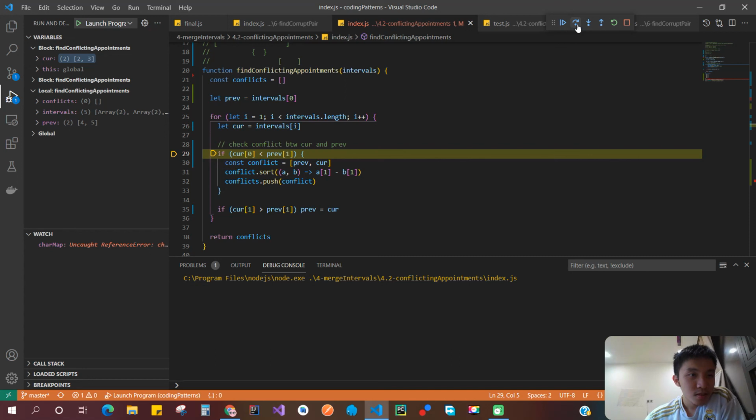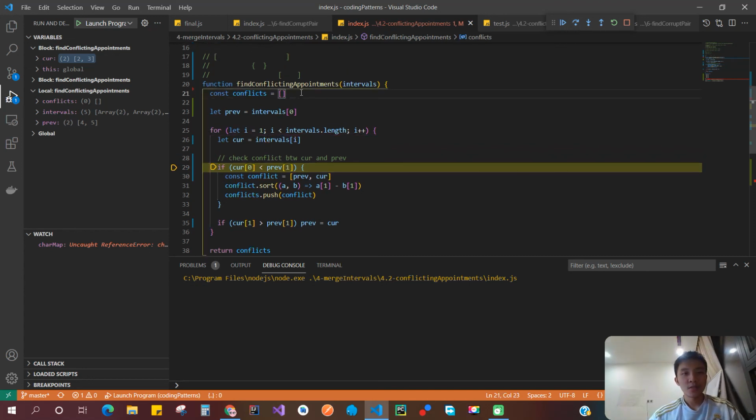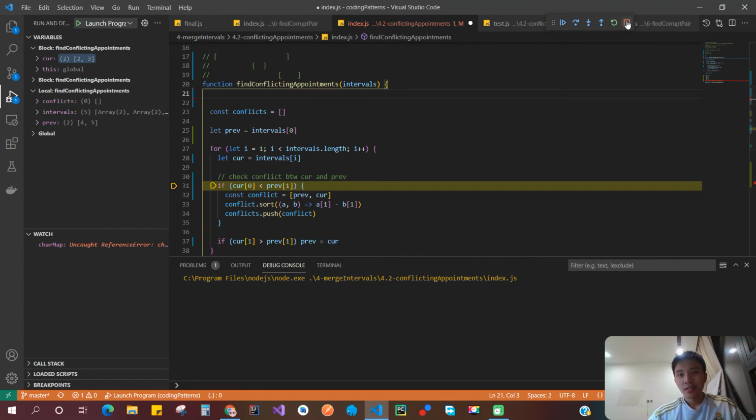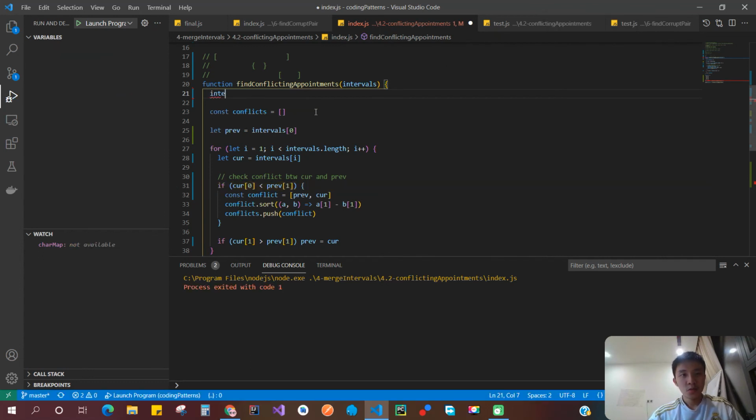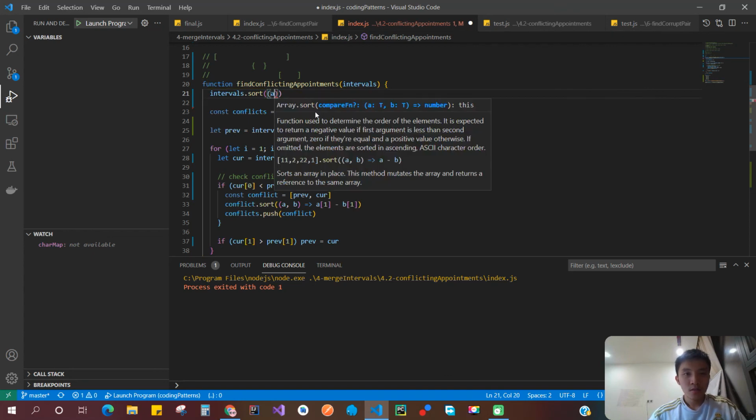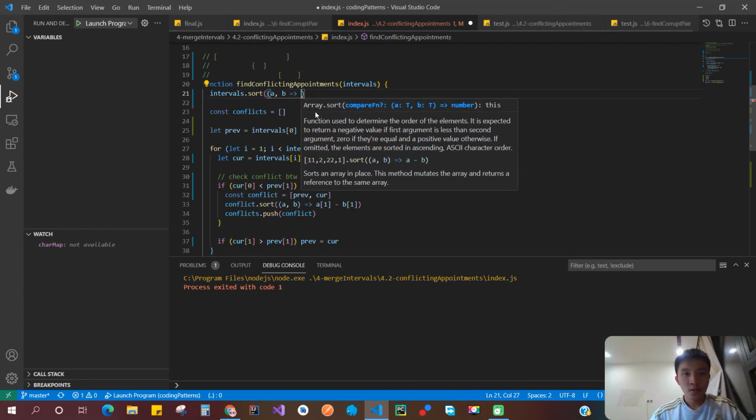Current 2, 3. We forgot an important thing, which is to sort intervals by start time here, right? Sort a and b, sort by start time.